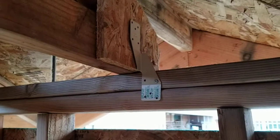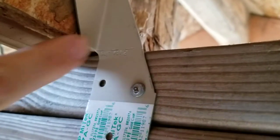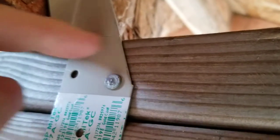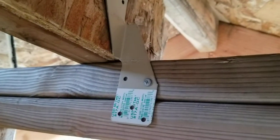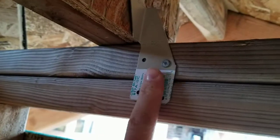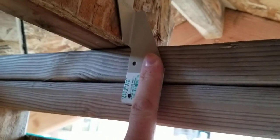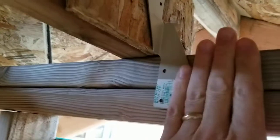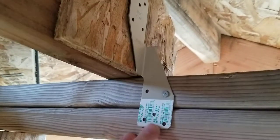Let me show you how this goes. So that hurricane clip needs to attach — if you look in there, there's a little mark right here that says 'top plate.' It lines up with this mark right here, so that's gonna line up even with the top plate so that half of it goes on to the top plate and half of it goes on to the truss itself. That puts that whole system in what's called shear. In order for that roof to lift off, that bracket has to pull sideways against the nail, and that nail is gonna resist that sideways movement. I could pull it out this way pretty easily, but the direction of force is going to be up. So every single one of these trusses needs to have a hurricane clip on it.